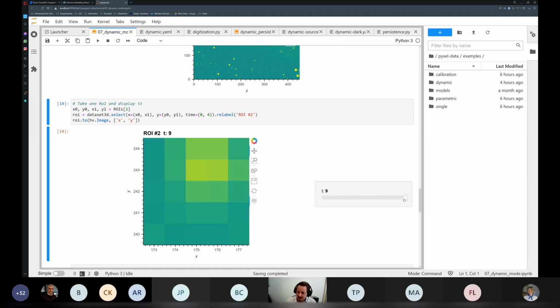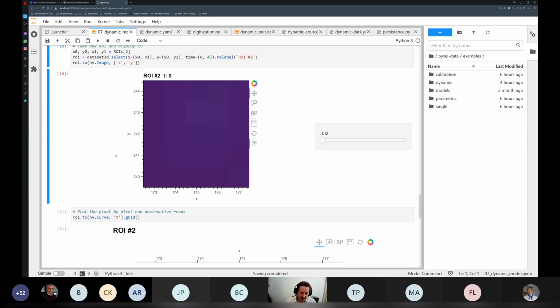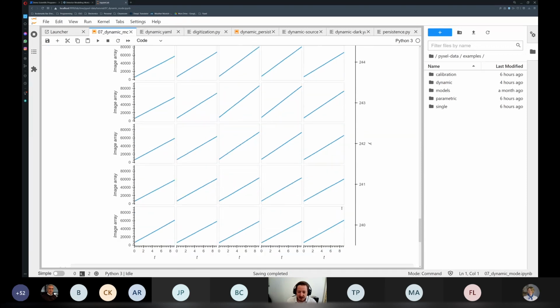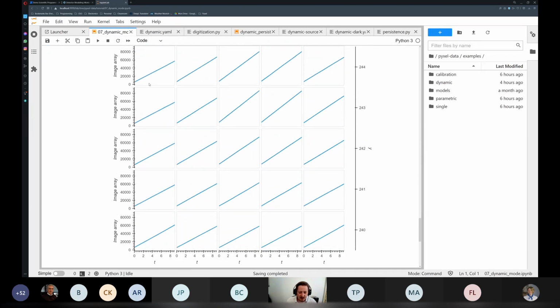What I really like to see with the WISE detector is the integration of signal. So on this region of interest, I want to plot the integration of signal of the detector. So you can see here on this 5 by 5 grid the integration of signal over the 10 steps of the dynamic mode.